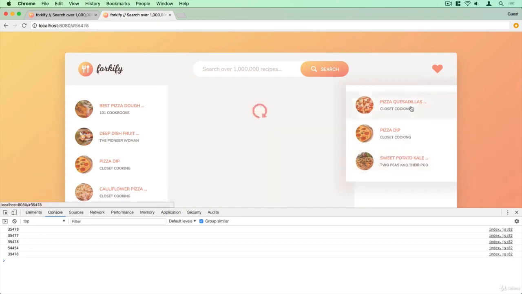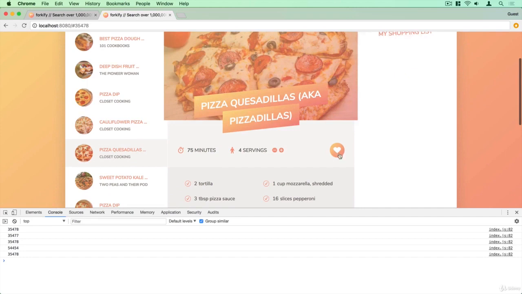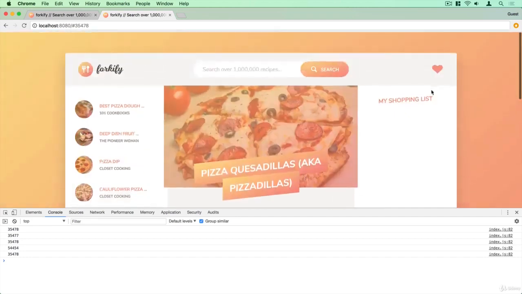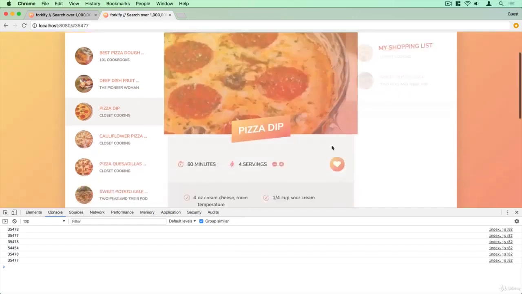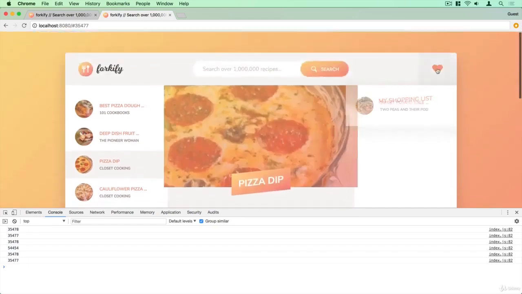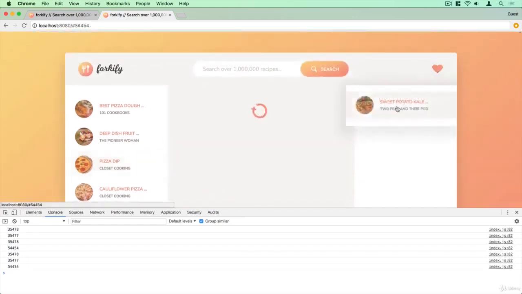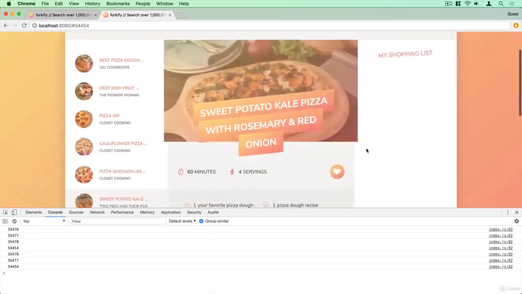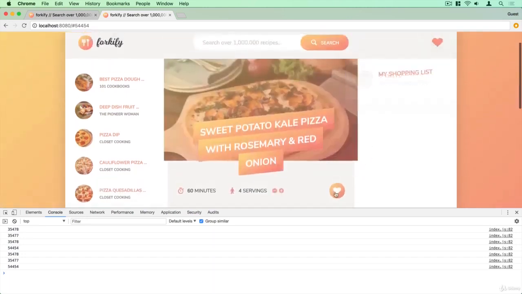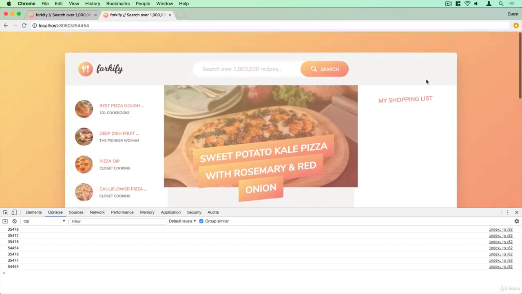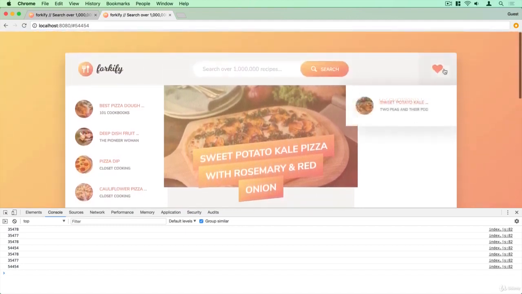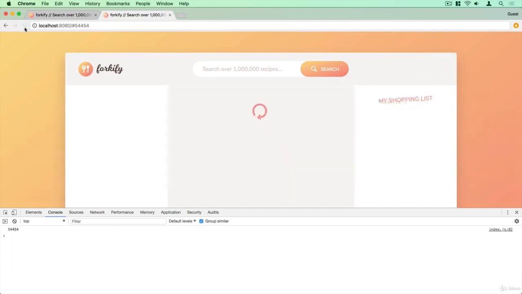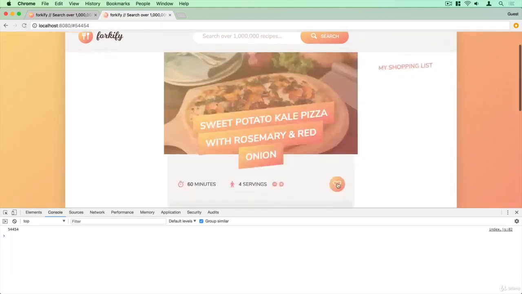Now let's open one of these and let's unlike it and see what happens. And it's gone. So it's working. Our functionality is now fully implemented. And it works just fine. So let's delete all of them and take a look if the button actually disappears. And indeed it does. Okay, let's add it back. And here we go. And if we now reload this, well, then it's gone. So it's no longer liked.